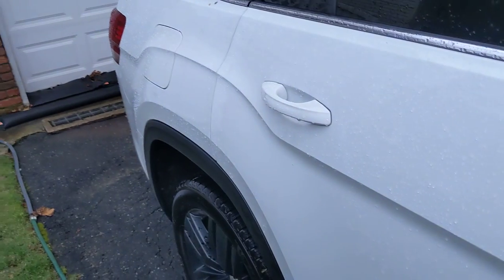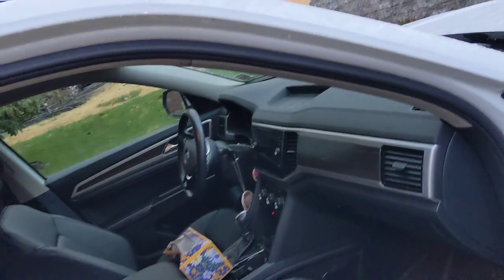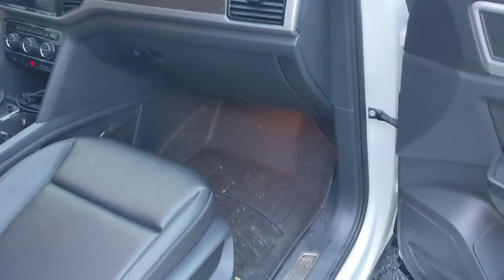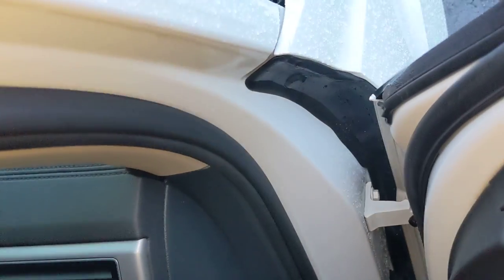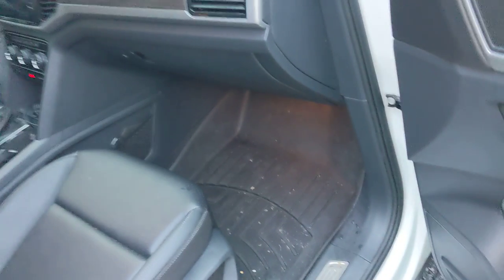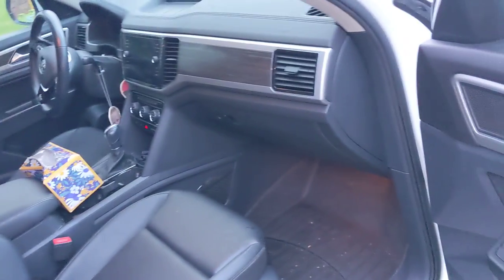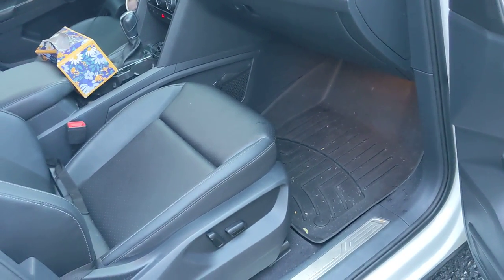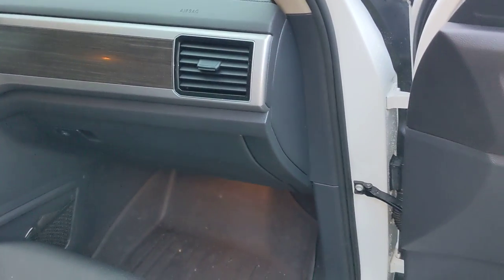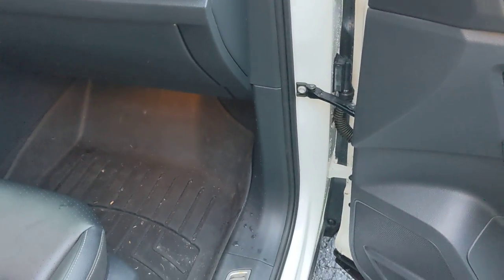So first time that we had brought it to get this fixed, they discovered that the rear sunroof drains were capped. They removed the caps, apparently allegedly cleaned the front drains, and water tested it, and there was no water leak. Come home, water leak. So then we sent it back, and then they determined that it was going to need a full sunroof frame, drains, a new carpet and padding, because at that point it was really smelling bad, and I believe a dash pad as well. We got it back, come back, it's still leaking.